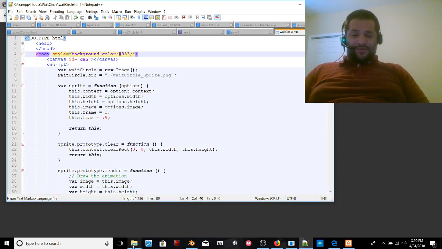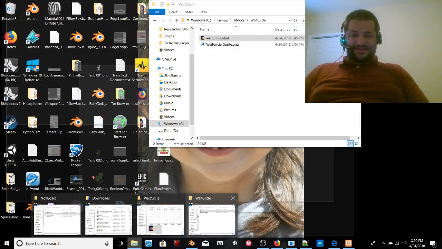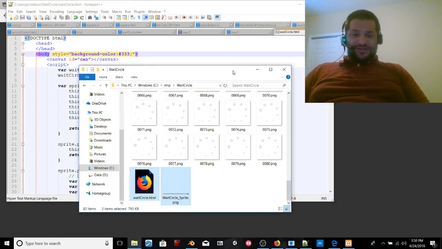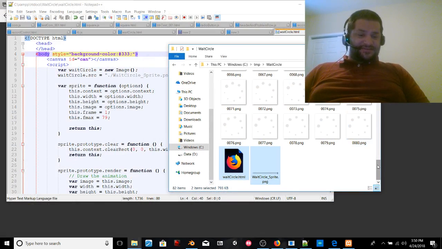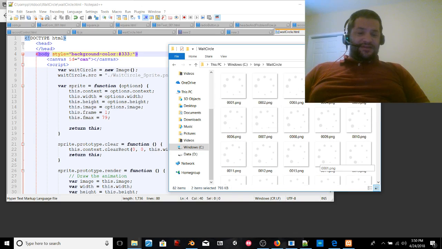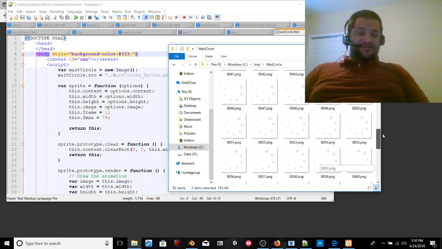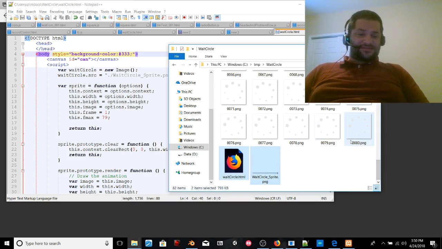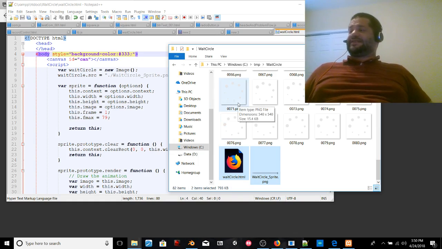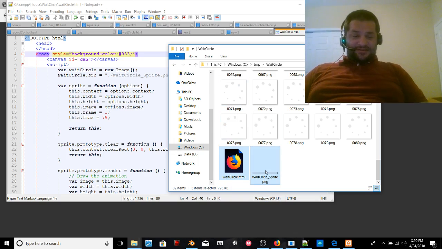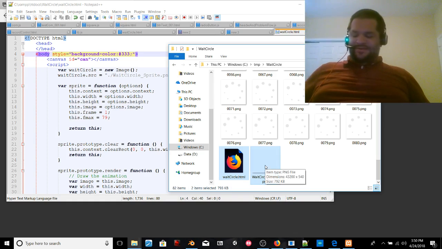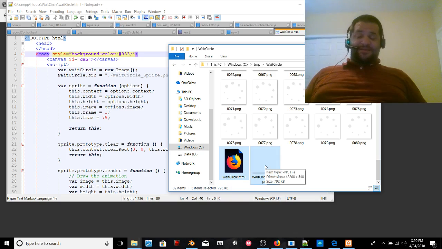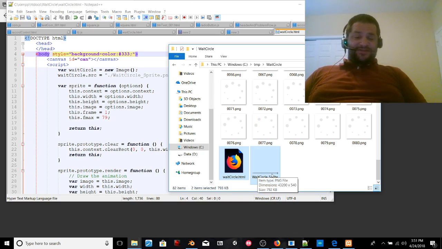So let's recap where we were, just in case you're seeing this later. We ended up making a bunch of images, right? We rendered out frames 1 through 80 on a weight circle, and then we used a plugin inside of Gimp and compiled a sprite strip image, so it's all of these images compacted into one image file.